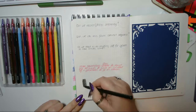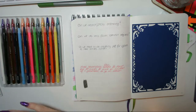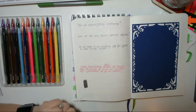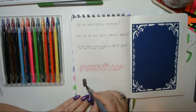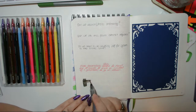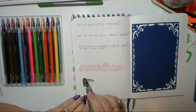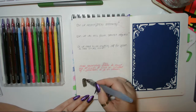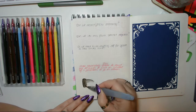This is 100 GSM paper. This is the noir. Now, my brush is slightly damp. It's not soaking, but it's slightly damp. The lines have all but disappeared. The pencil strokes have disappeared completely.